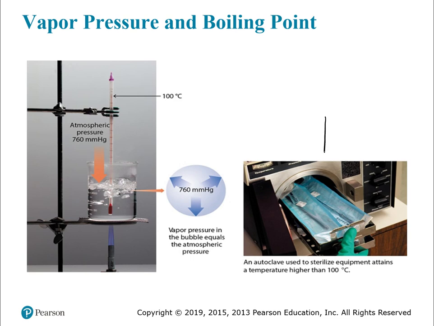One example I want to point out here, and this is an old-looking autoclave, but autoclaves are used to sterilize equipment. They're used in a research lab setting, but also in a dentist's office or a hospital to sterilize all kinds of tools for surgeries and things like that. They also use UV, but an autoclave uses really, really high temperatures, and that water is super scalding hot. So if you've ever autoclaved anything, or if you plan on doing research, make sure you get trained to use it, because when that autoclave opens, you can get burned really badly.